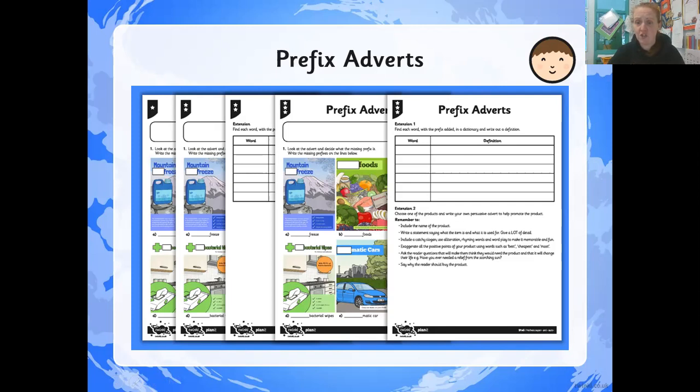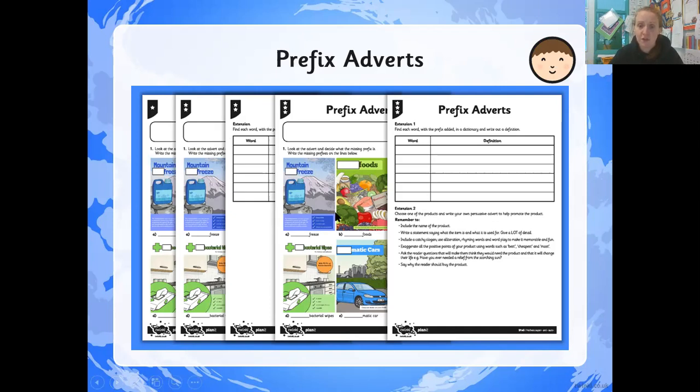What you could do if you're finished David Walliams is you could make a list of any other auto, anti or super words that you find. If you are in Roald Dahl, you are doing the same as David Walliams, but you've got an extra sheet here asking you to have a go at writing each of those words with a definition of what it means. So you may need to use a dictionary for that if you've got a dictionary at home, or you could use an online dictionary for doing that as well.